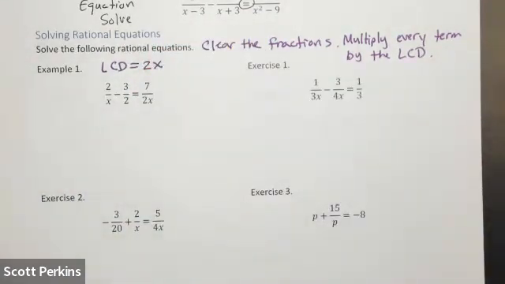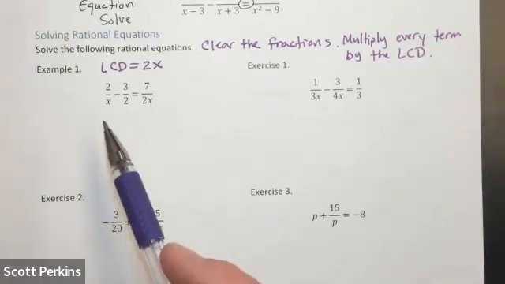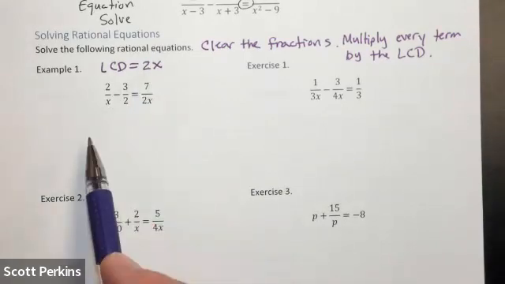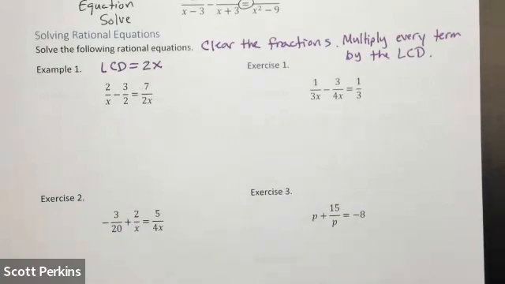I mentioned the instruction for this a couple classes ago, but in case you've forgotten, the way you find the least common denominator is you take one of every factor you see, and if there's powers, you take the highest power. Okay? One of every factor you see, if there's powers, you take the highest power. And so when the answer was given to me, you notice the factor 2 is included in the common denominator, the factor x is included in the common denominator. Great. Now we're ready to rumble.